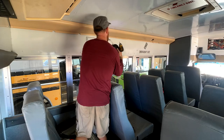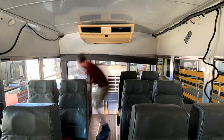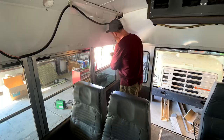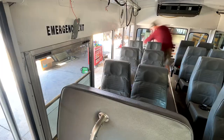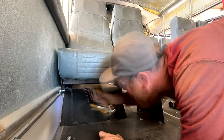I started taking out the corner panels up at the top, worked my way down, took off side panels above the windows. I also took the windows out of this bus. There's only 10, so that was great. I took off the ceiling panels. There's no more seats in this bus because they all got taken out as well.